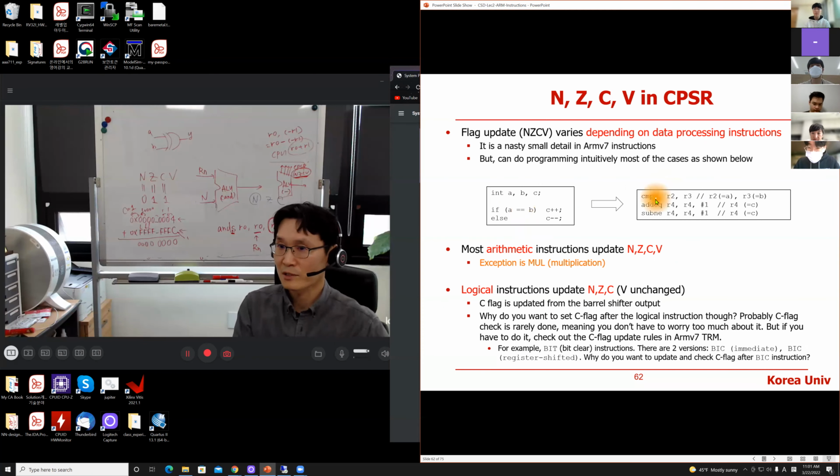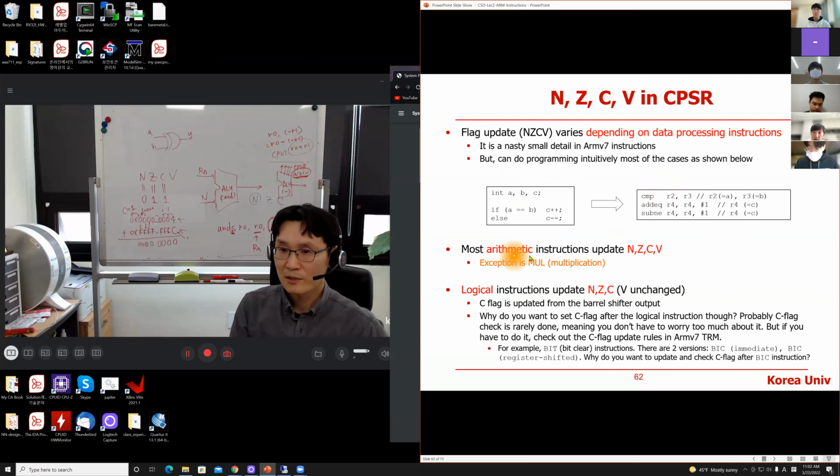Just a compare instruction. Compare instruction updates all of the flags NZCV. So in most of the cases, if you are dealing with integers and use compare, then you don't have to worry about which flags are set. All the flags will be set. Okay, don't worry too much about that.